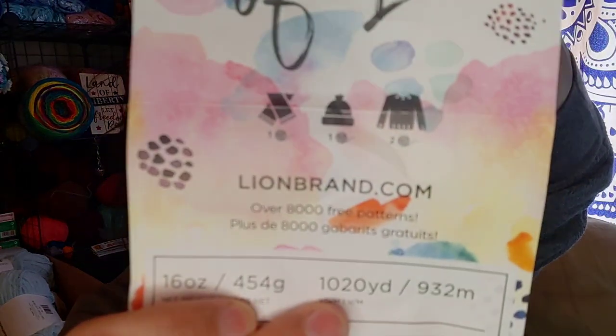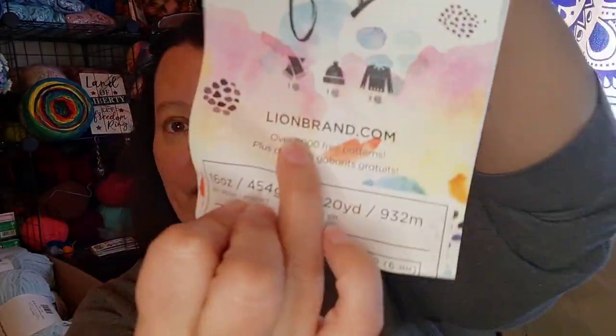And you know, Lion Brand has a bunch of free patterns too. Over 8,000. What does it say there? Right there, 8,000. I'm not going to go on there. So chances are, oh my gosh.